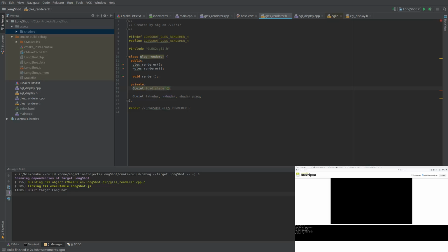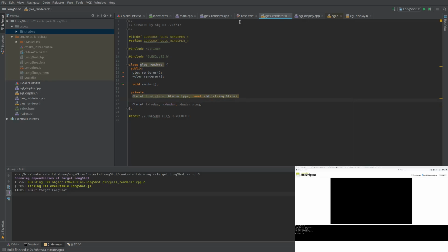It's going to take a GLenum, which is the type of shader, and a const std::string, which will be the file to load this from. I can see we need to include, oh, I am so terrible at spelling include today. We are going to include string here.